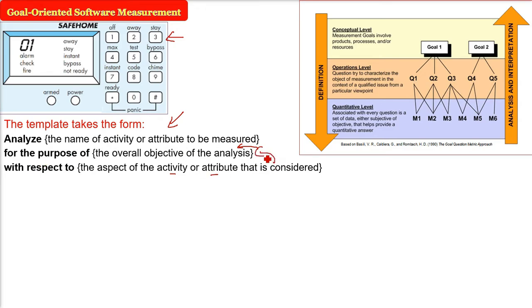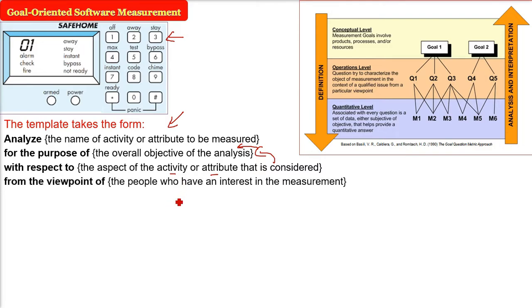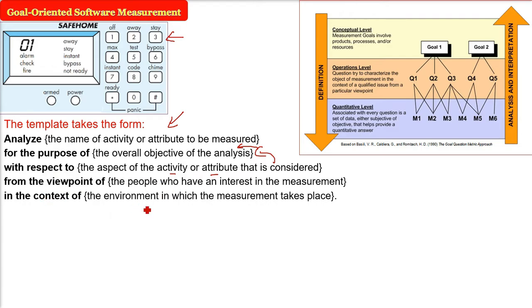Analyze for the purpose of, with respect to, and then we'll write from the viewpoint of. What we are going to write here? The people, the stakeholders who have interest in this kind of measurement. Then in the context of, that is the environment in which the measurement has to be done or takes place. So this is the template, and for every question we are going to fill it.